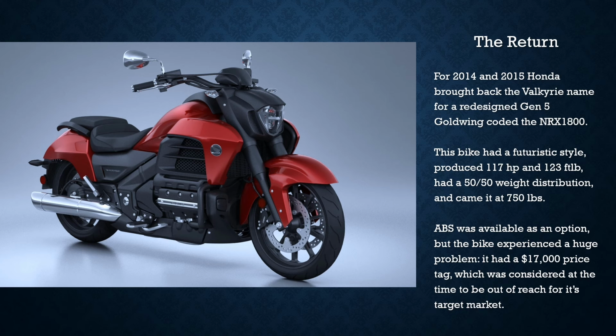There are a handful of videos out there from people that did test drives on these and reviews of these bikes, but there's not a lot. The bike was a hard seller initially. It hung around for several years in showrooms and ultimately had to be sold for in the price range of $9,000 to $10,000 just to move them after they had been taking up real estate for so long.